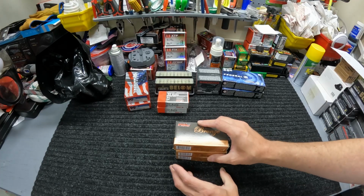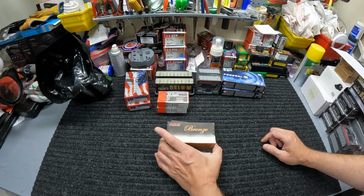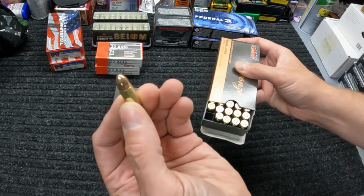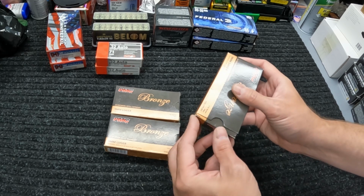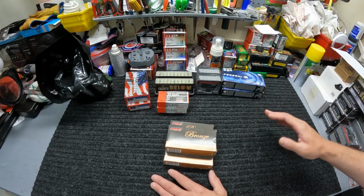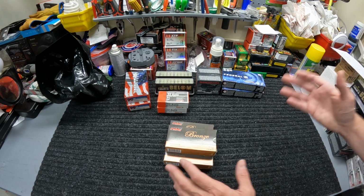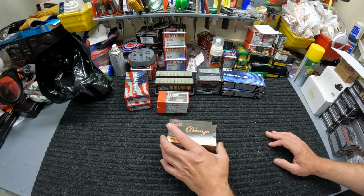And then the last thing from the Rural King this week was definitely the find of the week, the score deal of the week for sure. PMC Bronze 9mm 115 grain full metal jacket. Everybody knows what that looks like. Just brass case, full metal jacket, 115 grain. As y'all saw in there, the price on this stuff was $12.99 per box. $12.99 per box. I haven't seen that kind of price on 9mm in a very long time. It's been close to 2 years, again, since I've seen that kind of price on 9mm.